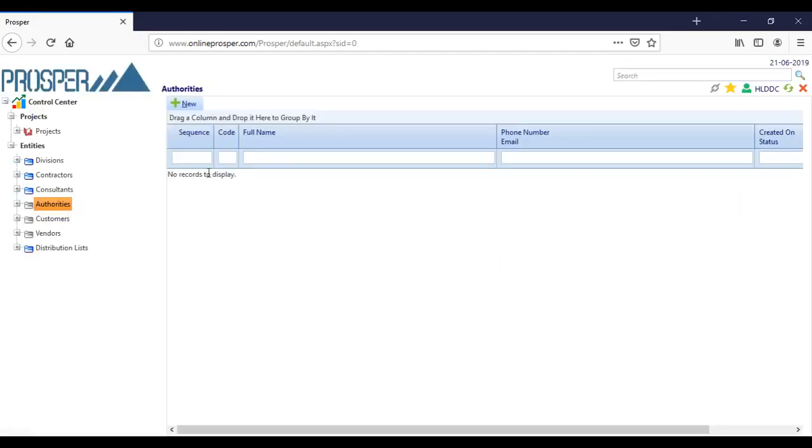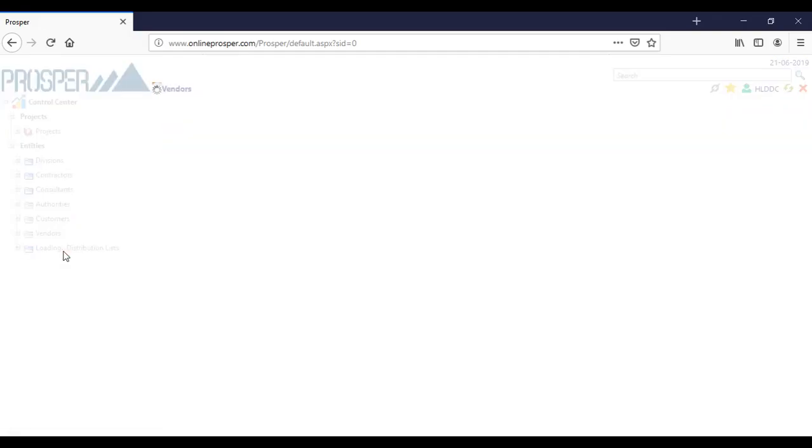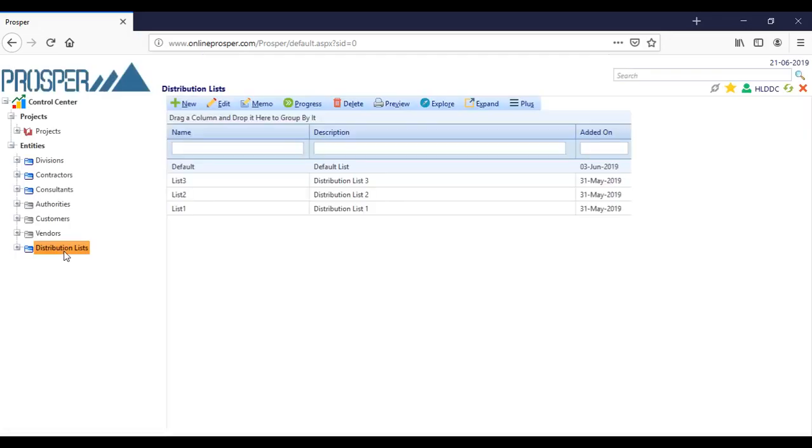We have an object for authorities to define the authorities, like the water and electricity, any syndicate, any authority, any government authority. We created also a list of customers, and that's also common to everybody. And we created a list of vendors, and we created a list called distribution lists.